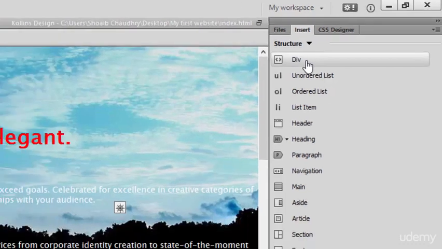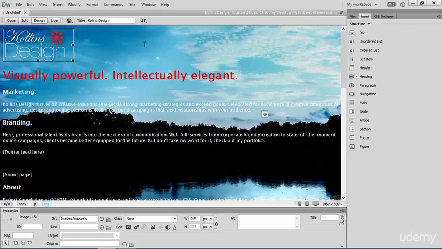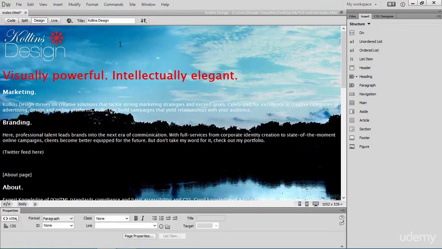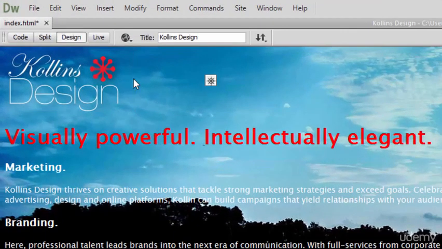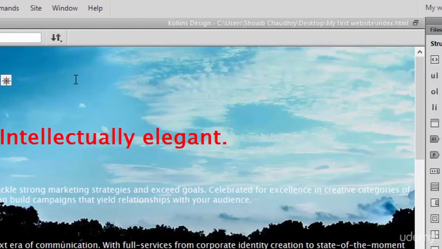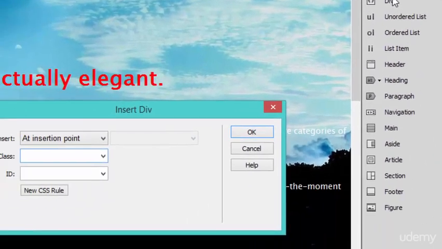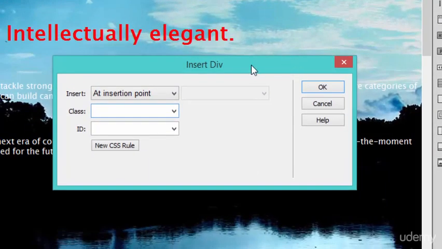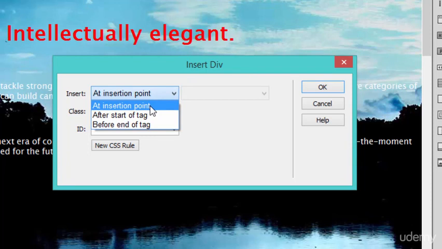So before adding a division, click on the page where you want to add the division. So I go ahead and click on the page, and here you can see our cursor is blinking here. So now select the div and the insert division window will pop up, and make sure that you insert the division at the insertion point.